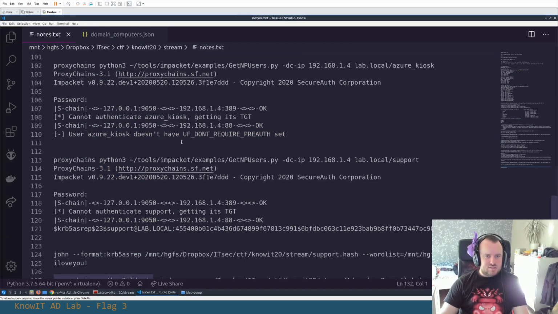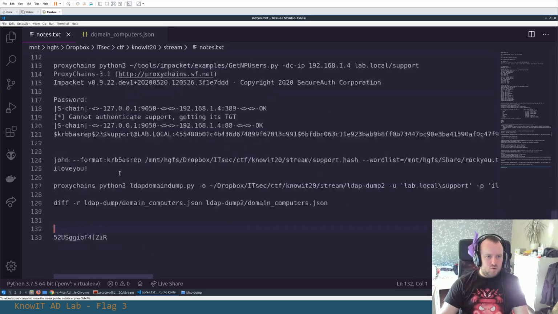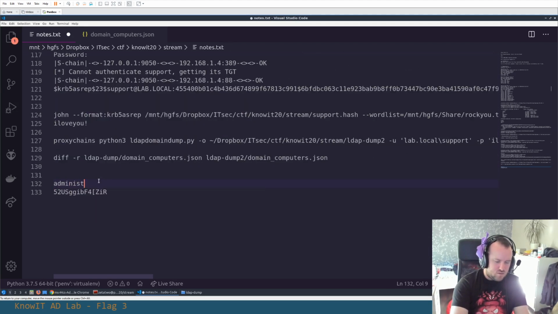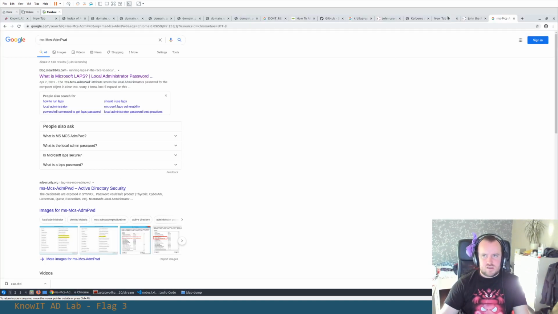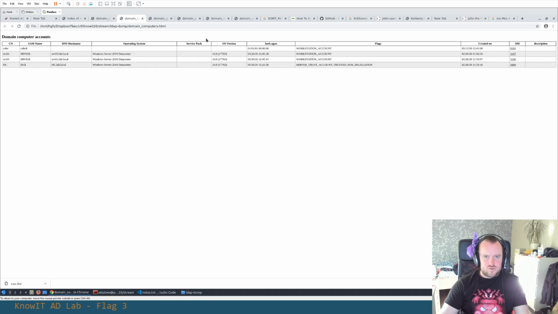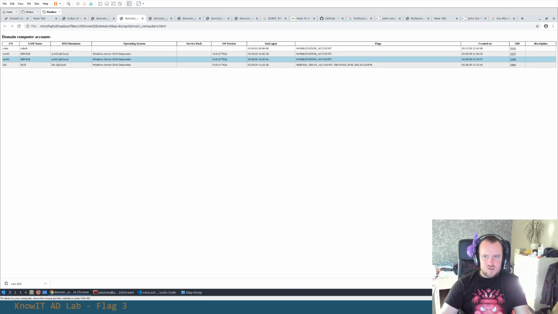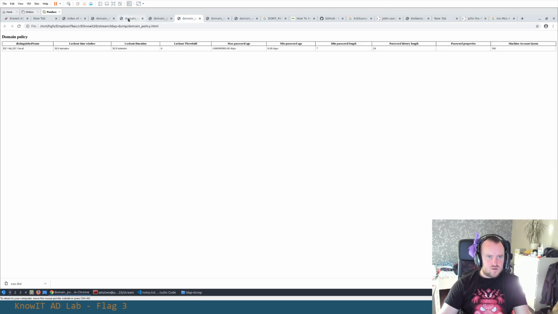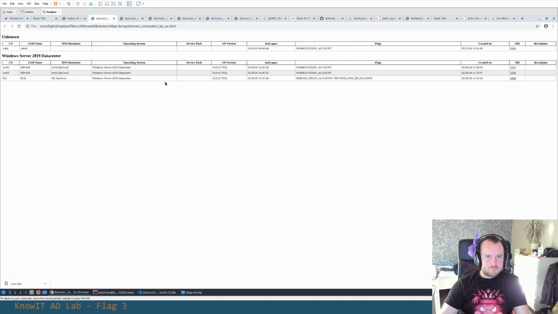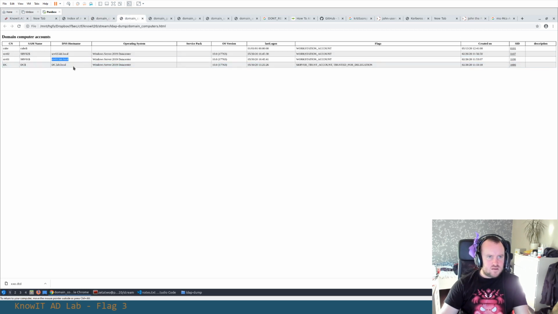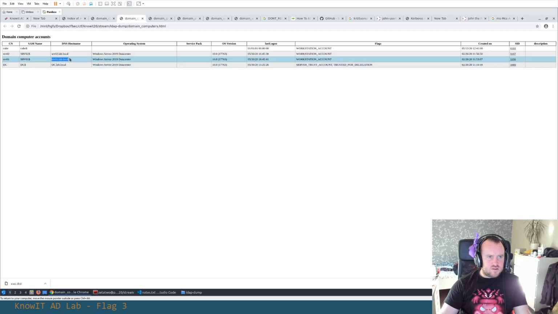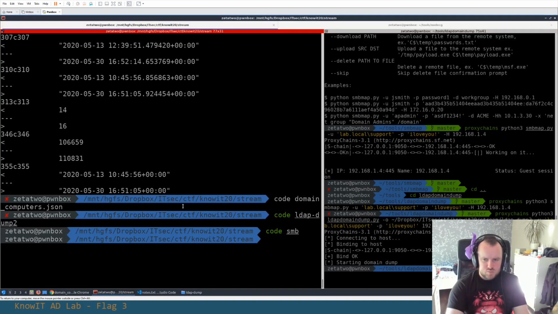So that means that we have this server 1 where we possibly have a local administrator. Let's check. Do we know where this server 1 is located? Maybe we'd need an IP address of this, which we could just scan for, I guess.